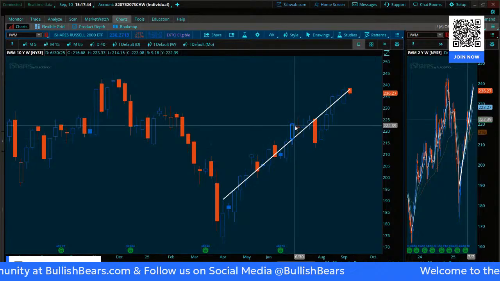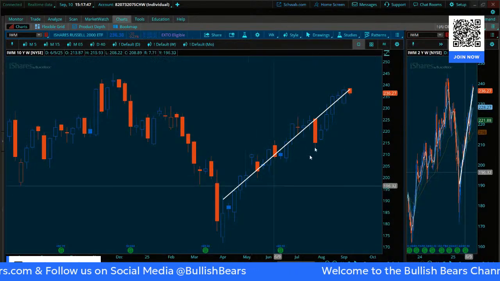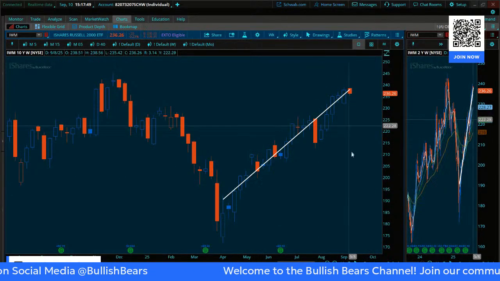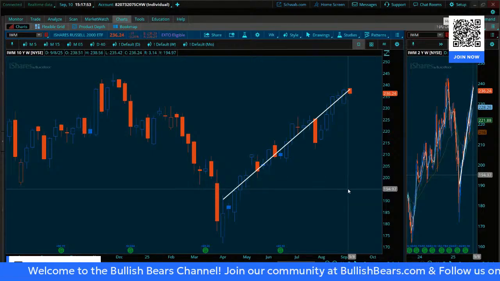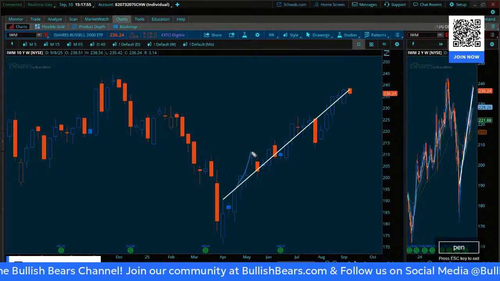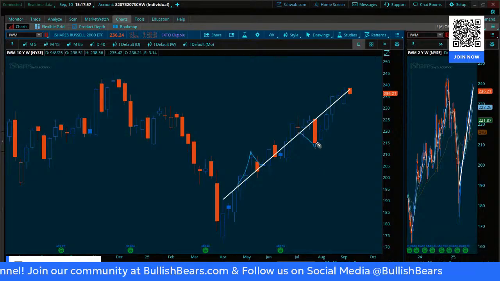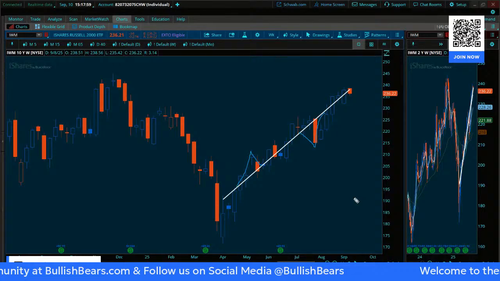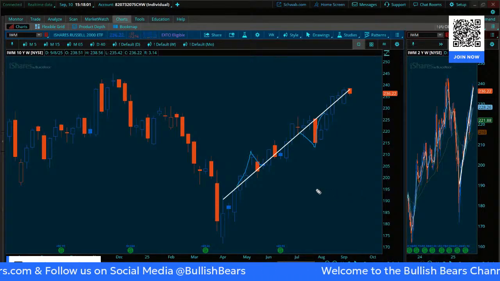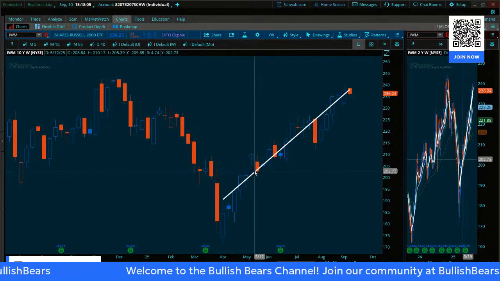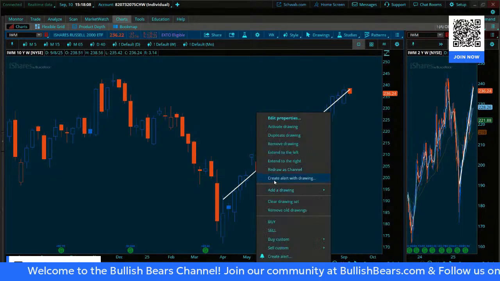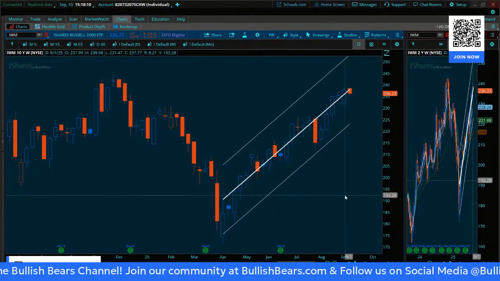To me, that's more valuable than a support line or a resistance line or a trend line, because I'm looking for reciprocation and how far we went above and how far we went below. And if I did want to redraw it, then just right click on it, turn it into a channel, and then we get that.